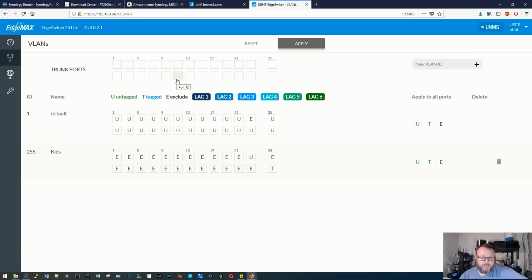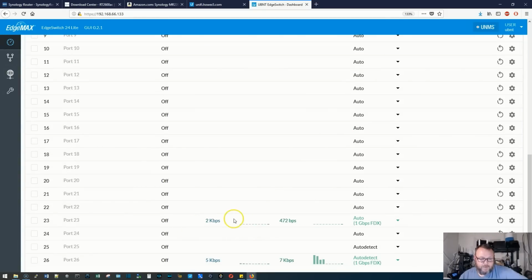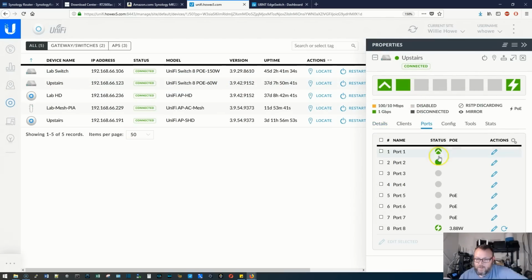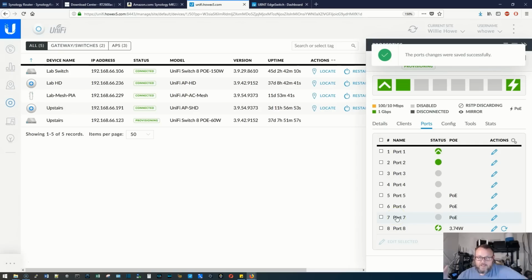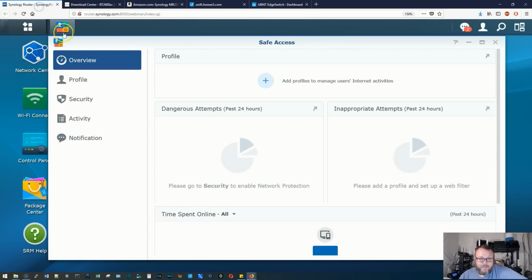All right, so I got the cabling hooked up the way that I want it. And I'm not showing a link. Okay, yeah, it's showing some activity there. Not sure why it's not showing there, but got a connection. So now I'm going to come into my devices here, and I'm going to go to that upstairs switch, and I'm going to go to port 2, and I'm going to edit that, and I'm going to make it kids, and I'm going to apply that. And so his machine, he's gaming, he's going to get a hiccup, but then it is going to switch that over to that network. So in just a minute, he should be on the Synology router.